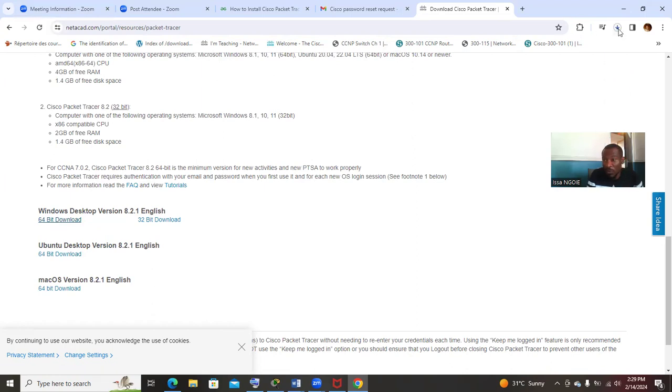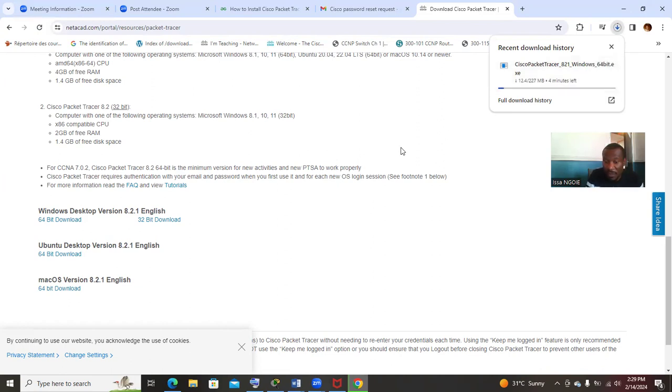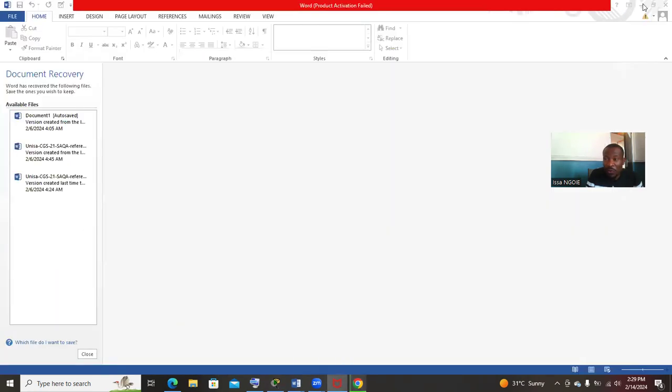So your download will start, and when your download finishes, you can start your installation. You just double click and the installation process will start. When you are done, you can go to your desktop.